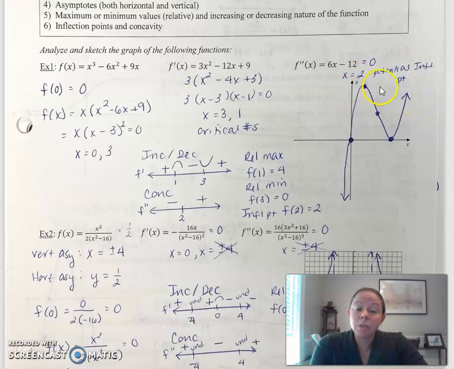We can finally get these relative max and mins. We can finally get the accurate inflection points and actually truly do a better job of sketching these graphs. That's what this section's about. All right, so let's do that. Let's figure out how exactly high we're going to go on that relative max. So we would do the derivative, which I already gave to you, set that equal to 0. Where is the slope of the tangent line horizontal? Those are your critical numbers.